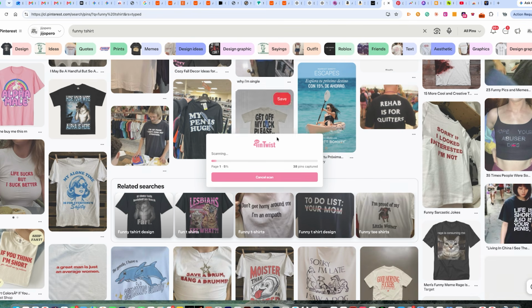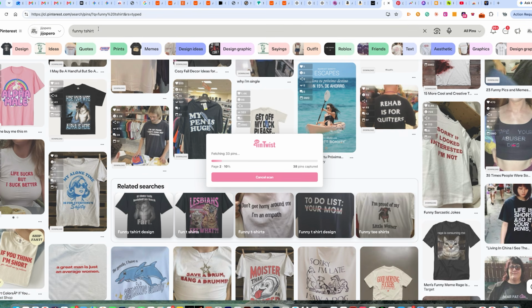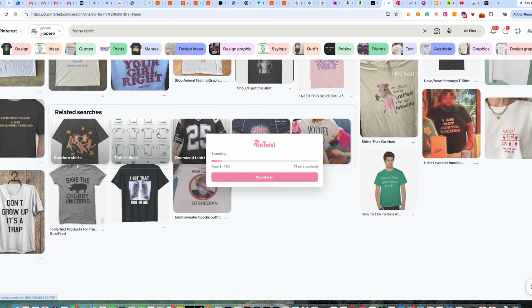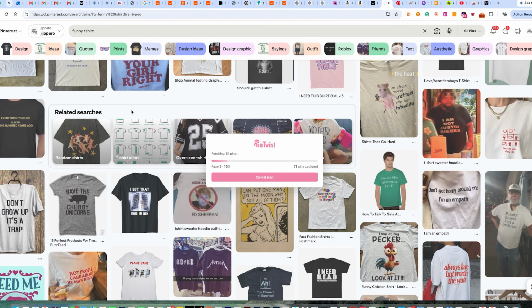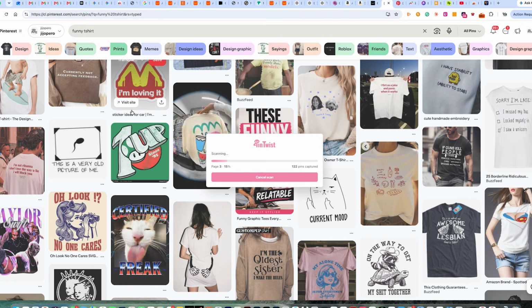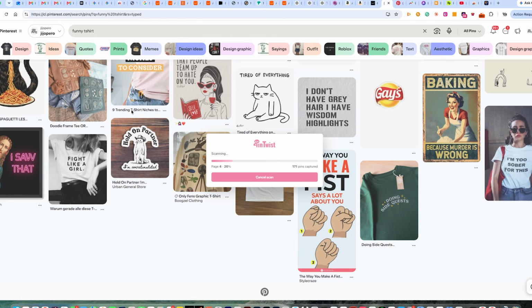Now it's gonna sort all the pins that include this keyword, funny t-shirt, by saves, meaning that the t-shirts with a lot of saves will appear at the top of the screen. That way it's very easy to decide if the niche or the meme or the phrase is profitable.